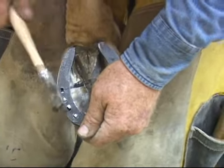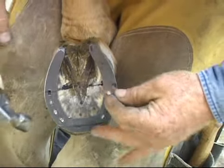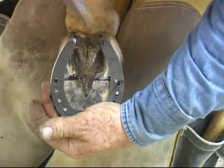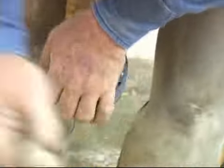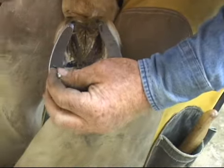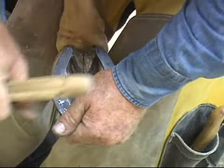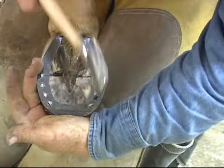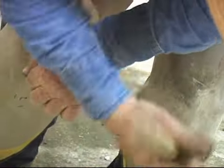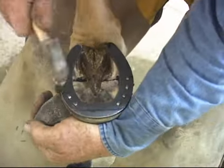You'll get a lot more even nail height and a much stronger nail pattern, which also adds to the quality of the hoof capsule. If we're constantly getting low nails or nails that aren't in the hoof wall amply, we get shattered hoof walls and holes cracking all the time — that just adds to poor hoof quality. Just because we're putting nails into the hoof doesn't mean we have to take away from the strength of the hoof capsule. If we do it properly, we can actually add to the strength of it. Always work in harmony with the foot, not against it.